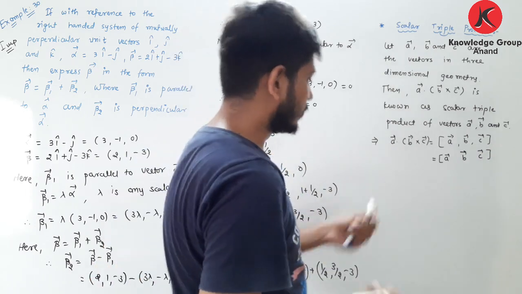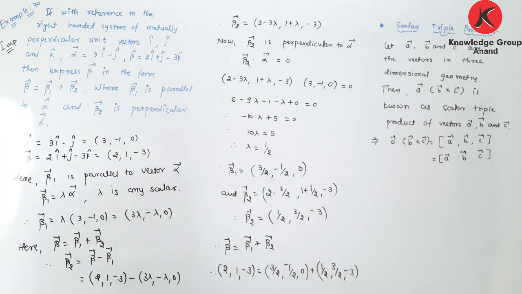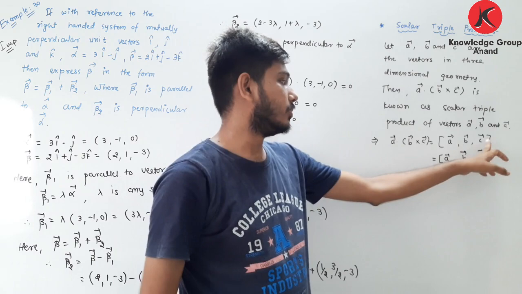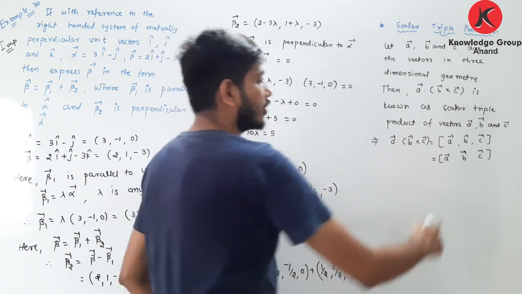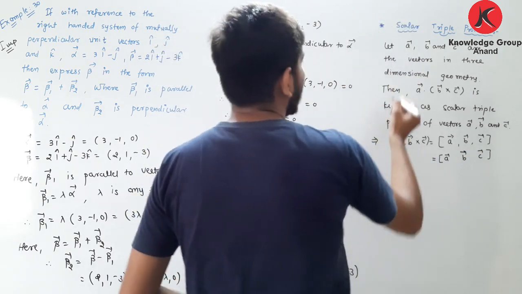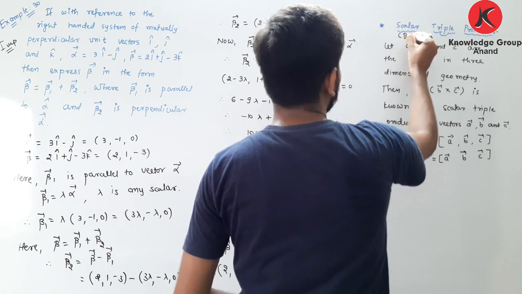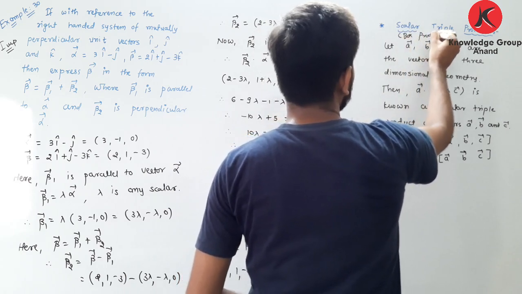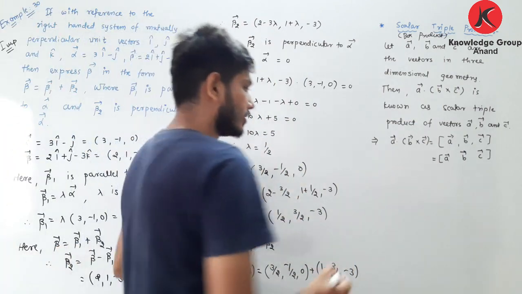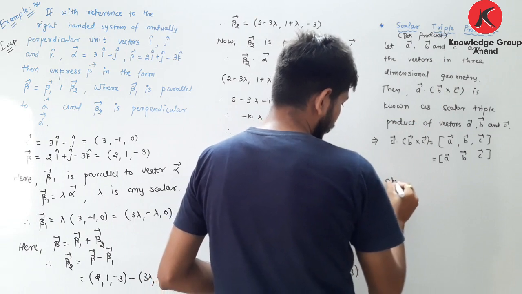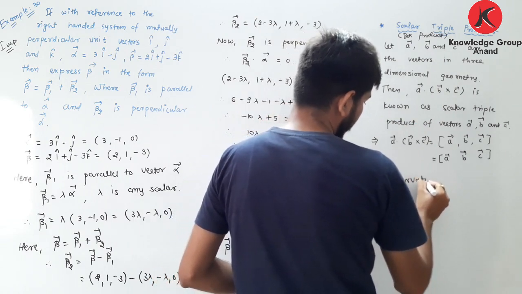So you will write down the statements here. This can be denoted as A bar dot B bar cross C bar, which equals the box product of A bar, B bar, C bar, or A bar, B bar, C bar. We can give it another name too, box product. So this is also known as the box product. Now some observations related to this theoretical point.